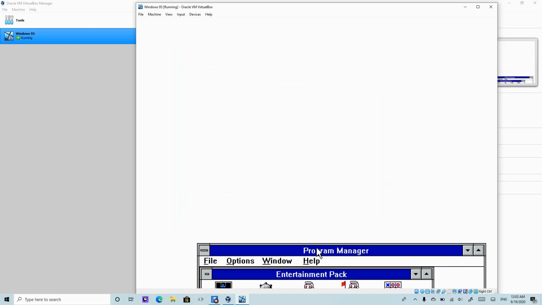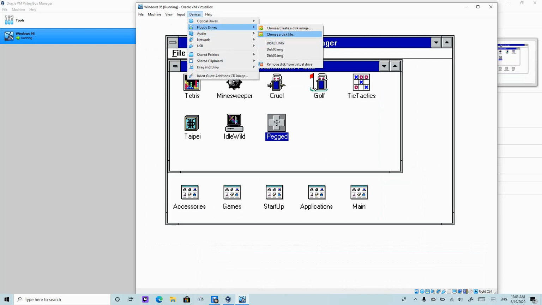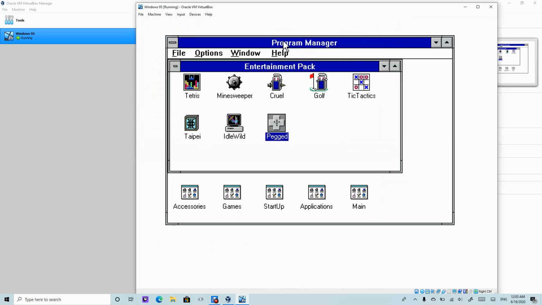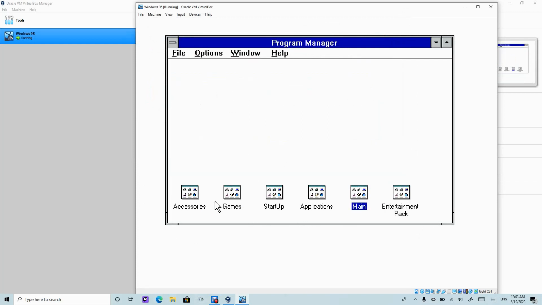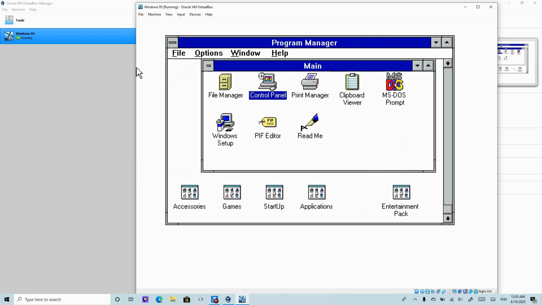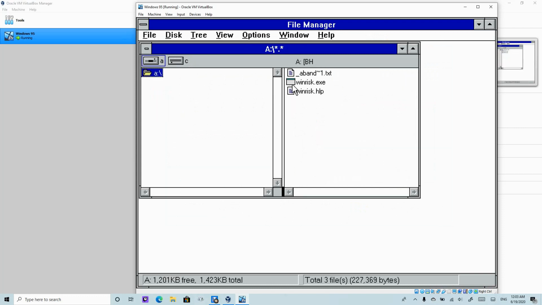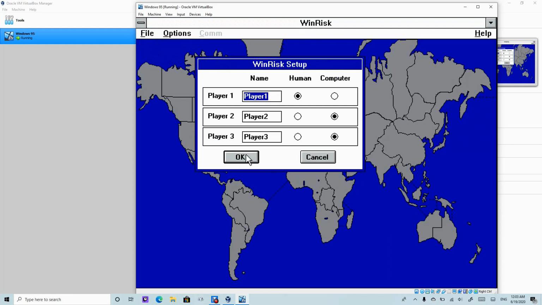I guess we'll just close out of that, and I also created a floppy disk image for a game I found on the web called WinRisk. WinRisk. I'm not kidding. WinRisk. Yeah, it doesn't install. You just play it from the disk. Well, that's how I found it. So we're just going to go ahead and go into main file manager. A drive. WinRisk.exe. And when Risk loads, we just go file, new game, I guess.